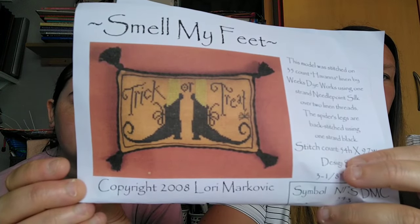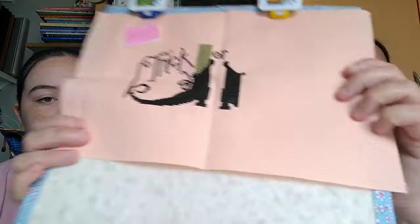So there is that. Then I have pulled out a Halloween one, which is Smell My Feet by La-Di-Da. So this is what it will look like when it's finished. And it's only got 2 colours in it, which are DMC 310 and 3364, and that's what I'm using. Now I'm doing mine on a 14 count peach Aida, and it's using those 2 threads in CXC. So this is where I've got up to.